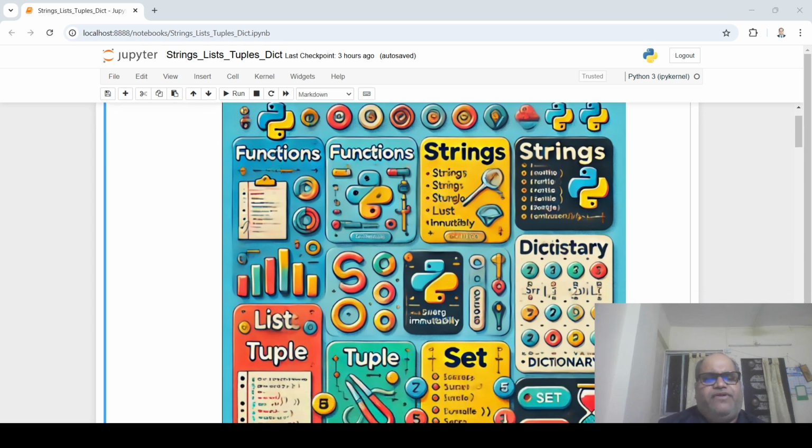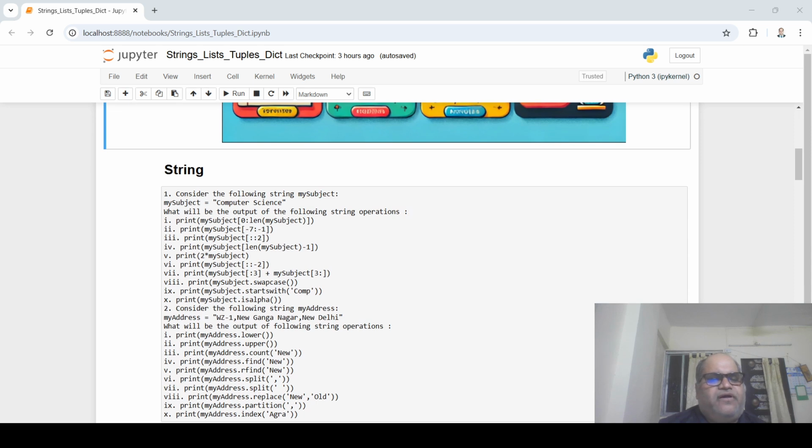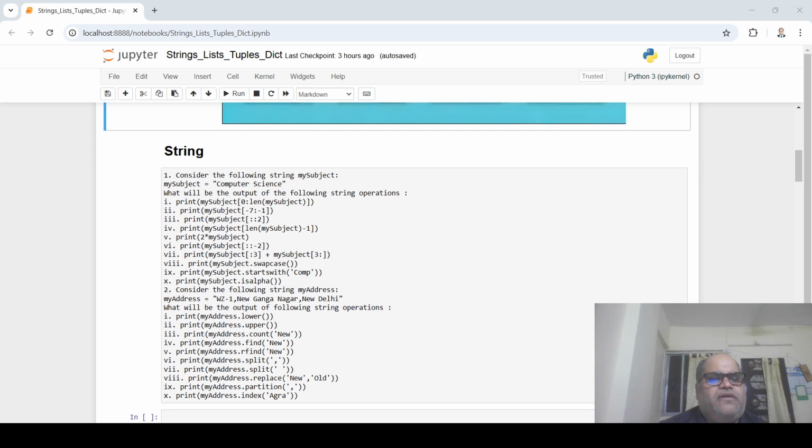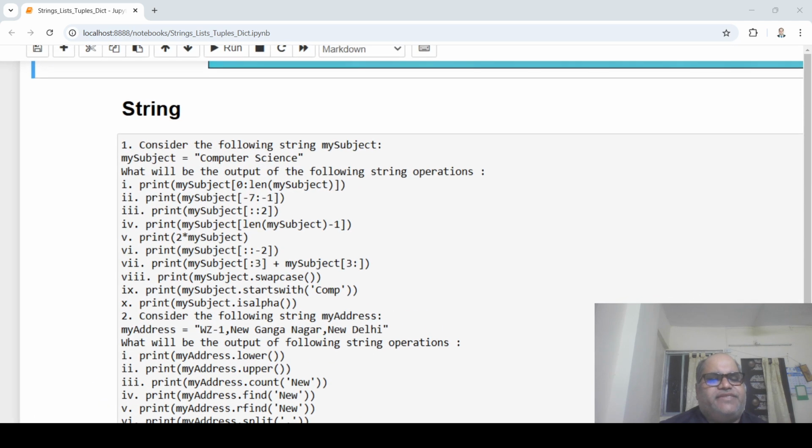Now, what we'll do here is go through some exam-like questions taken from your recommended CBSE sources. So let us look at question number 1. Let me increase the screen a bit.